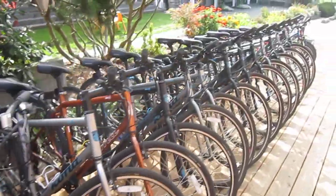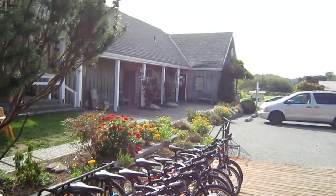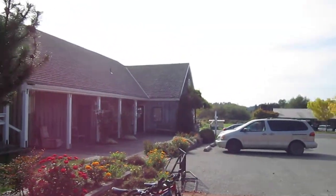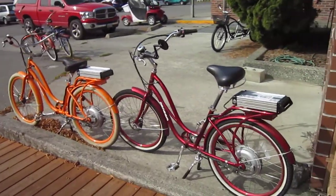Anyhow, it's Lopez Island — beautiful place. In fact, let me just show you. We're right on the water; we just finished eating at a little cafe there. From this angle the water is just behind that building here. Of course, being an island, the water is in all directions.